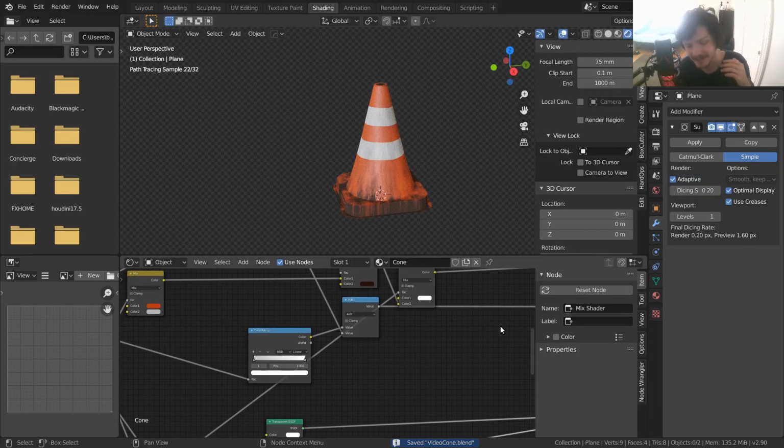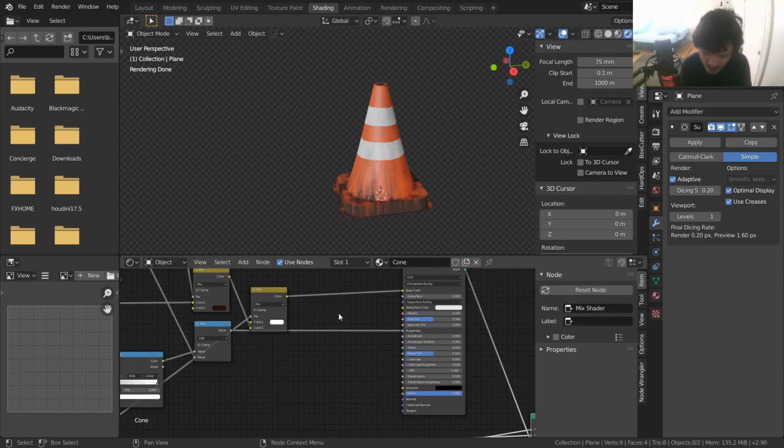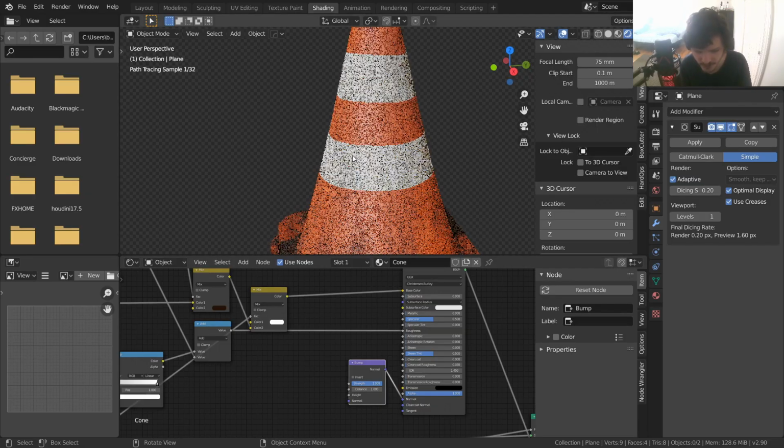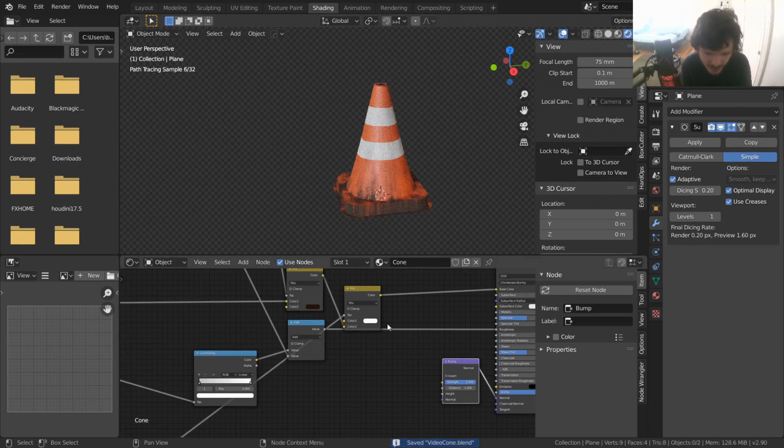Okay, so now how do we take it to the next level? We have our color interaction. We have our roughness interaction. Do we have normal interaction? No. So let's add a bump node. This will convert height maps into normal maps, essentially. And we want bump wherever there's dirt, right? We want there to be a bit of elevation wherever there's dirt, fine. And maybe we also want a bit of elevation on the stripes. So they're not really part of the cone, but they're painted on, and there's this thin layer of paint that's a bit higher than the cone. Okay, let's do that. So first of all, how do we make dirt?